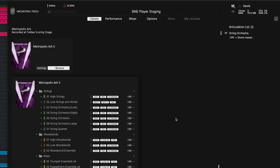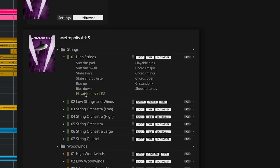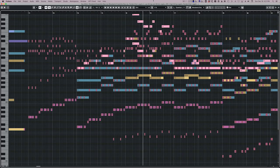So now let's take a closer look. Metropolis Ark 5 is a collection of really useful tools that can take a score to the next level. There's also some new gems that are already my new go-tos. In fact, in this track, other than the percussion, what you hear is about 95% of instruments from Ark 5.